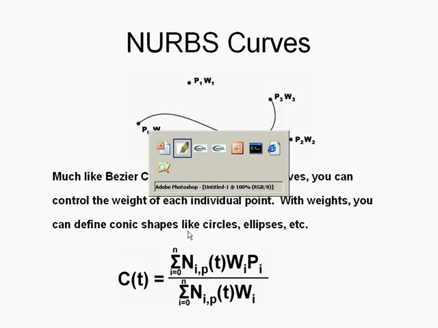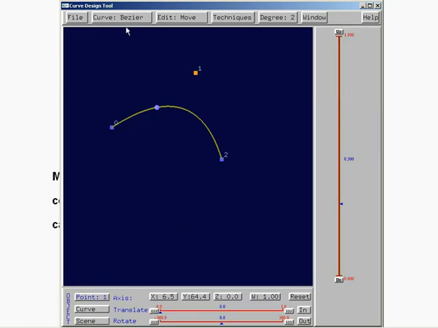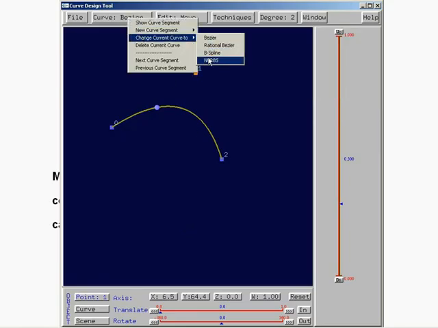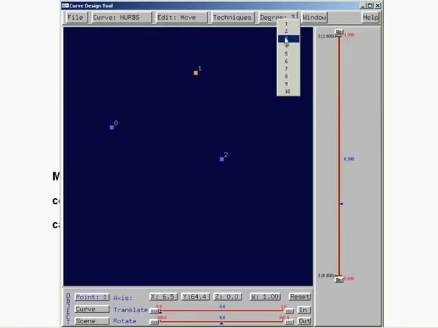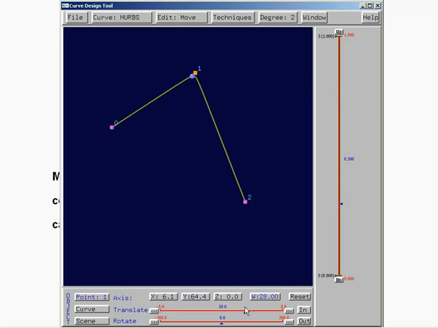And if we switch over into the application here, I can go ahead and convert this over to a NURBS curve. Switch this over into a 2-degree curve here. And if I select this point here, we can now change the weight on the bottom here, which is going to bias the curve. That's right. So I have the weight at 80, and now it's almost a right angle with it. Or I could pull it negatively. It's just pushing it away now. So just a lot more control when you have weighted points for every single one. Cool. So that's pretty much all there is to NURBS curves.